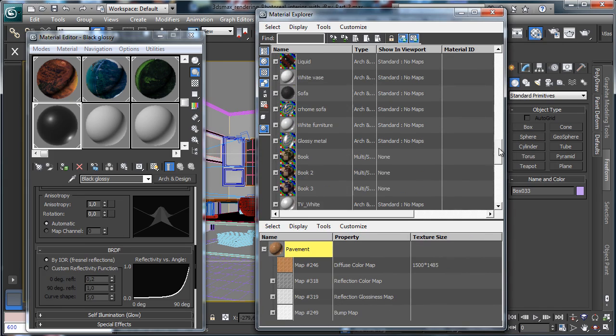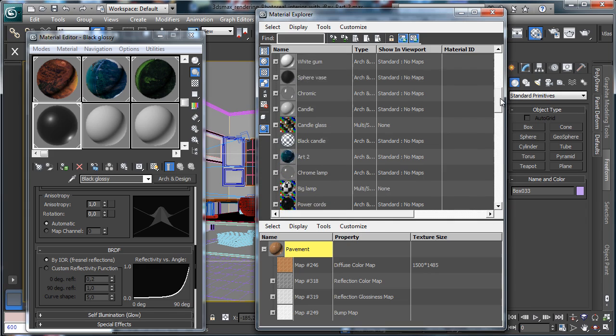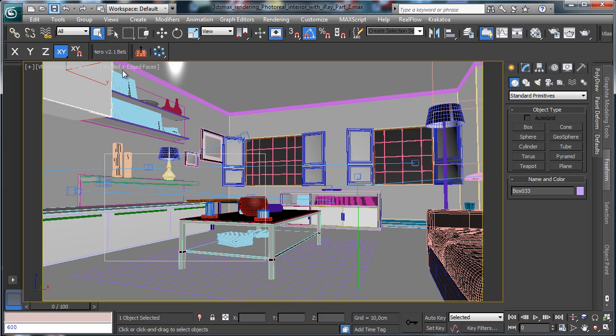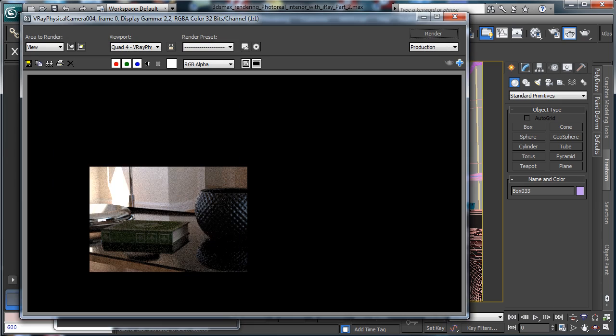We can check the editor there to see if we have some materials that are not renderable. Okay, everything seems converted, so we can close, save, and we can try to render this one. So let's remove the region and let's try.